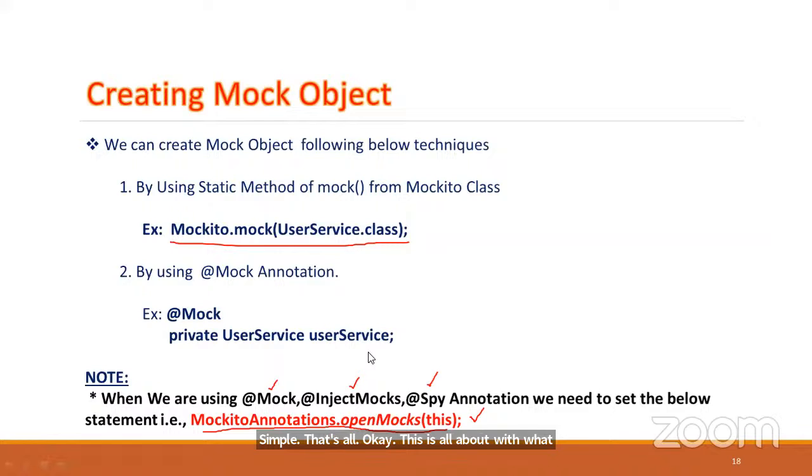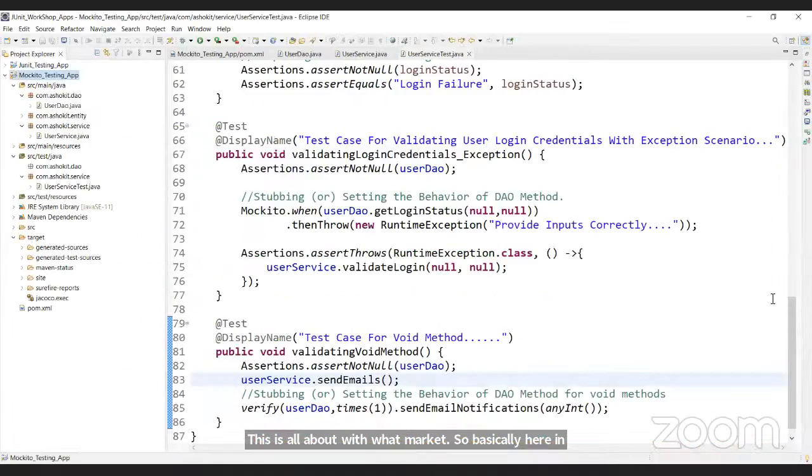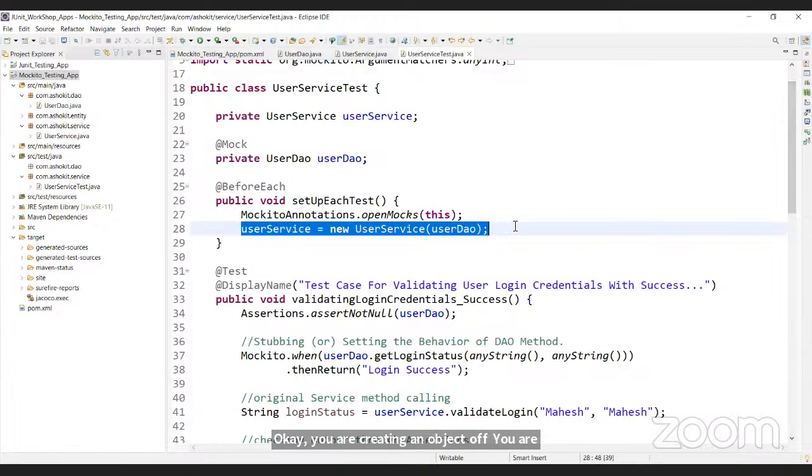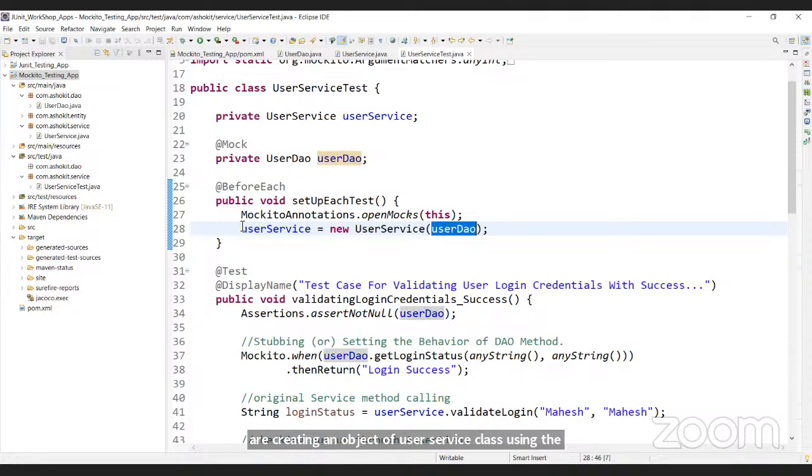So basically here in this case, one more thing you need to do. You are creating an object of user service class explicitly using the new keyword and passing that DAO object, right guys?